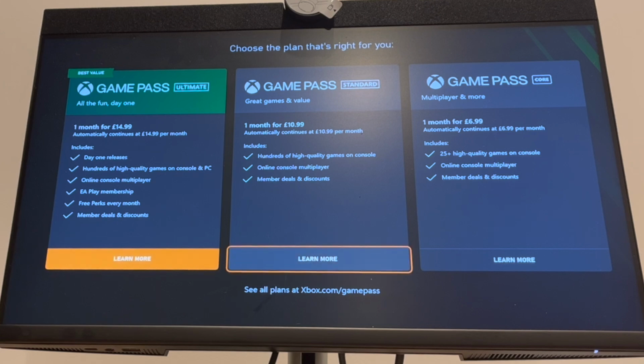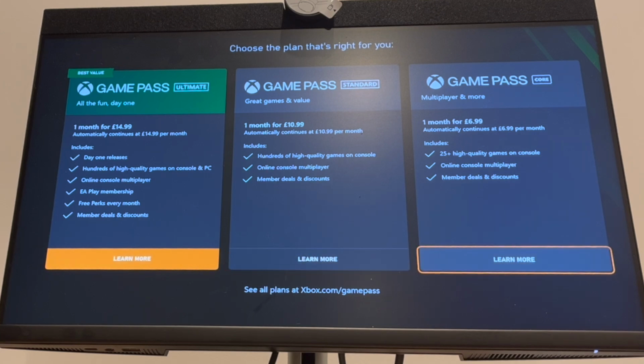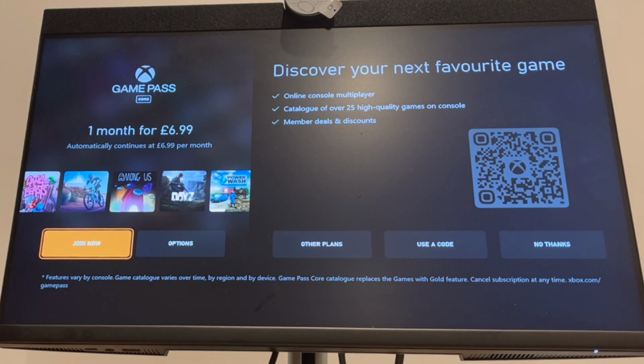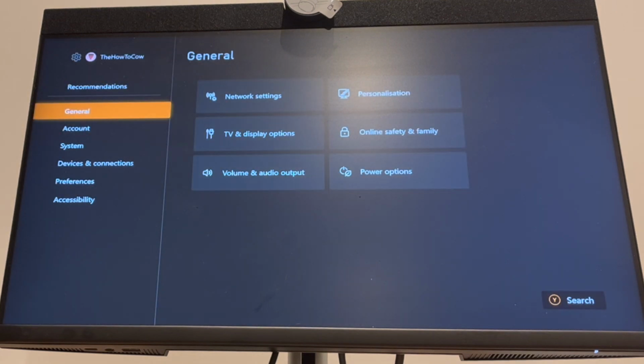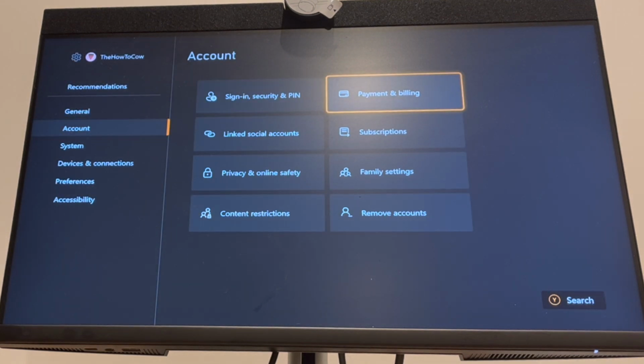And here it's not Xbox Live anymore, not Xbox Live Gold. You've got Game Pass Ultimate, Standard and Core. There's different options where you can click on them, buy them there by clicking Join Now. So if you do have any of those memberships currently live, right there it should be a section where it says when it expires. You should see a date.